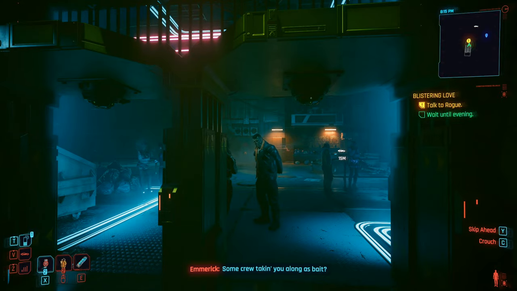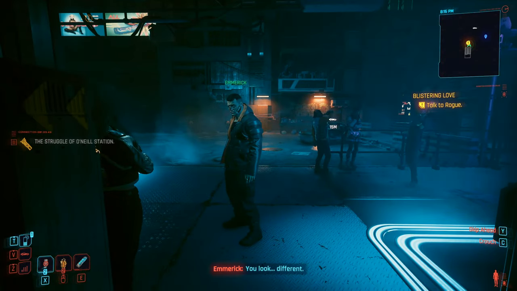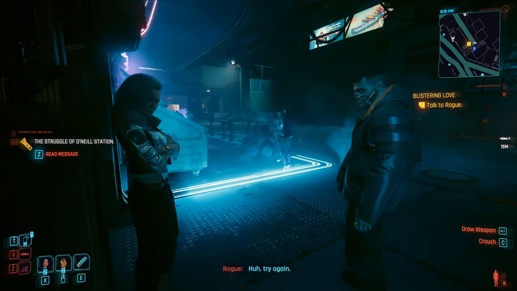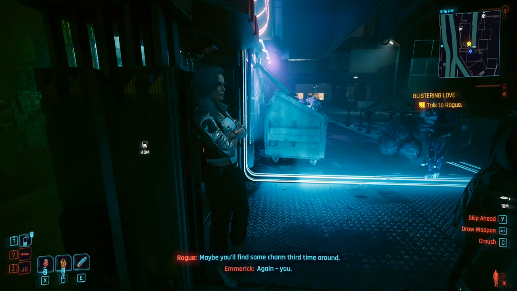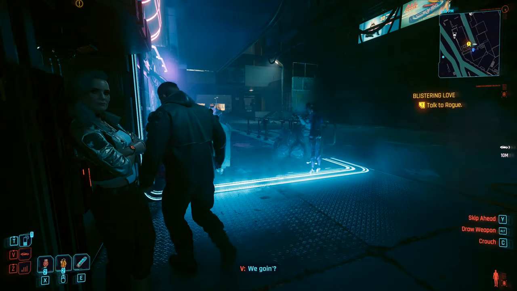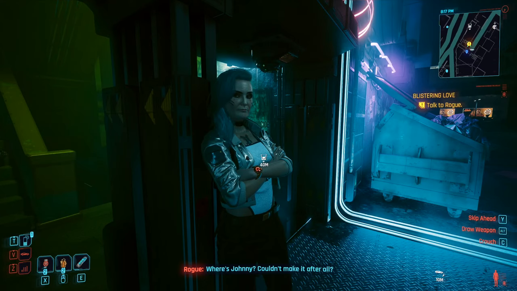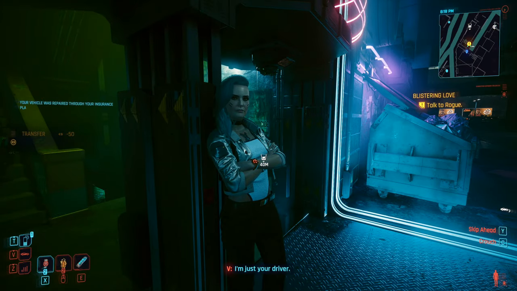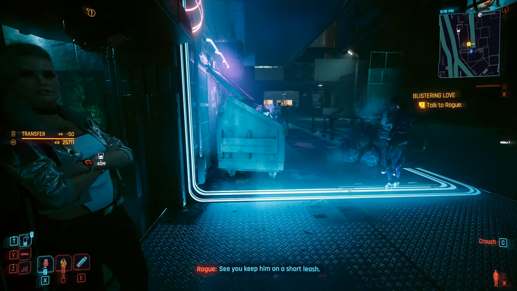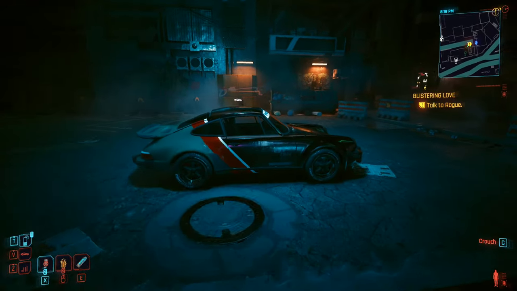Some crew taking you along as bait? That a compliment? You look different. Try again. Hey, Rogue. Maybe you'll find some charm the third time around. Again, you. We going? Where's Johnny? Couldn't make it after all? Oh, he's here. He'll join us. I'm just your driver. See, you keep him on a short leash. Wise beyond your years.